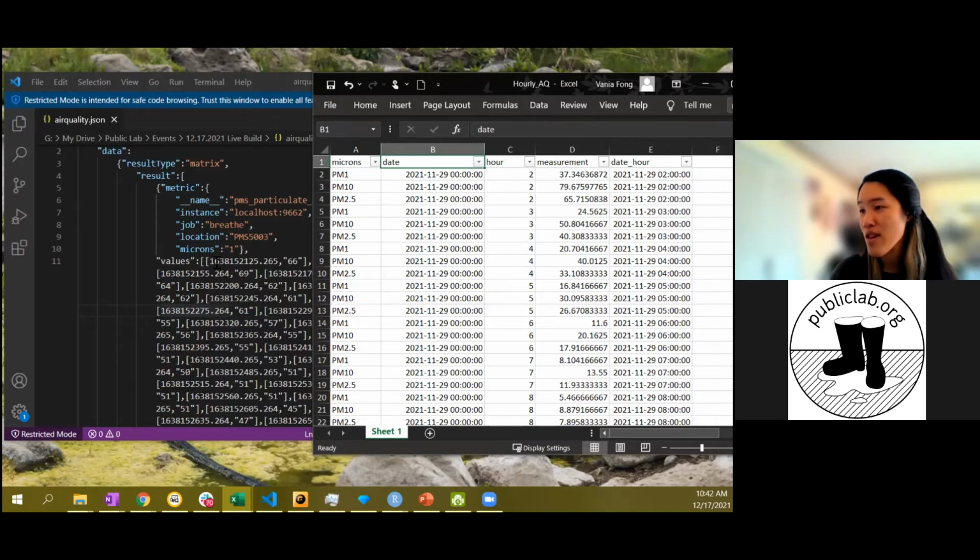That's how I was able to get this number into a date, converting from Unix time to normal human time. And one other thing. Yeah, and then you can take a look at this.